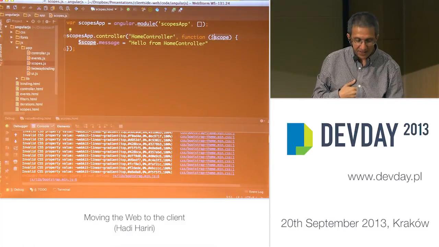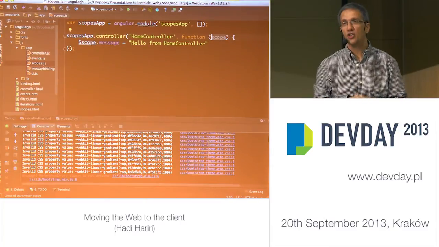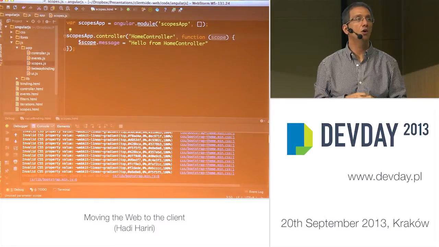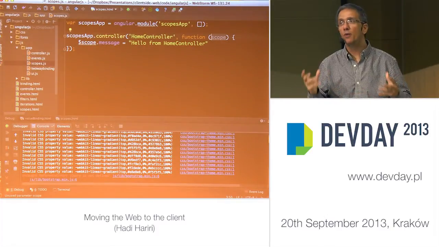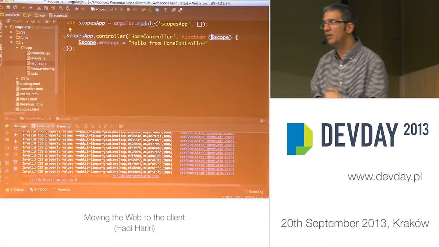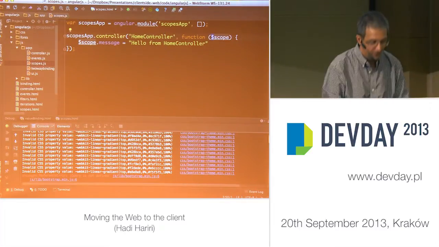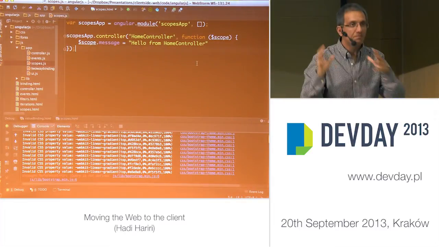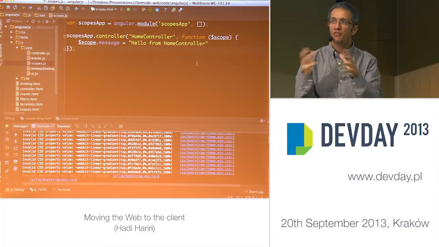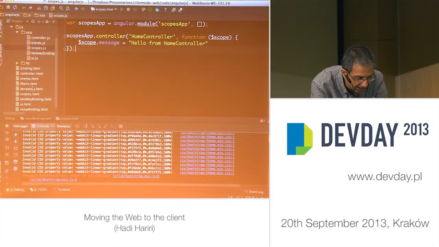The reason for this is so it doesn't clash with anything that you define. So if this was just called scope, and you define your own object called scope, AngularJS doesn't know what to inject. And since scope is an AngularJS built-in dependency, it prefixes it. So anything with a $ prefix is saying this is Angular's, don't touch. Okay? So now I can get data from the controller, in this case from the model to the view. So that's kind of AngularJS.